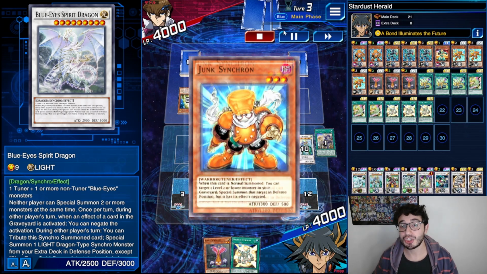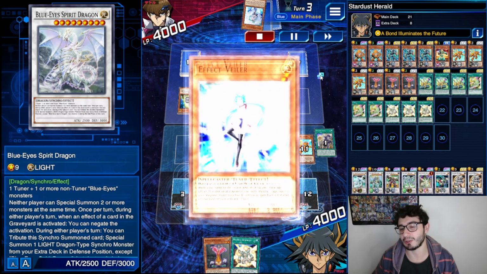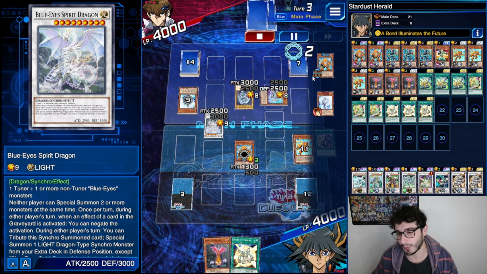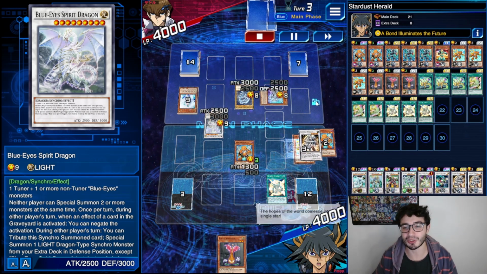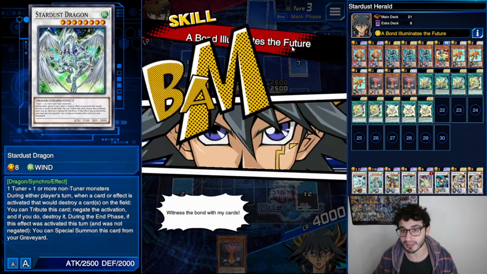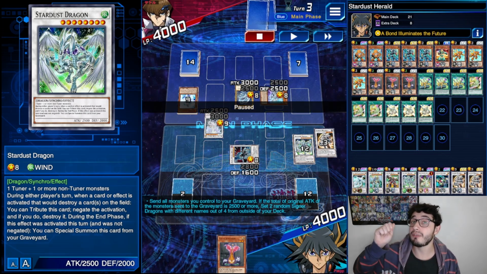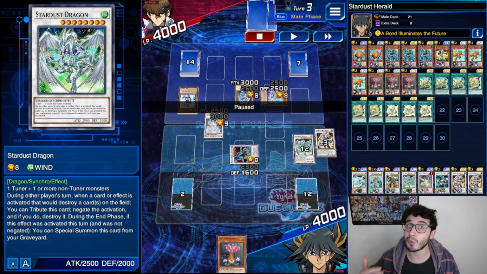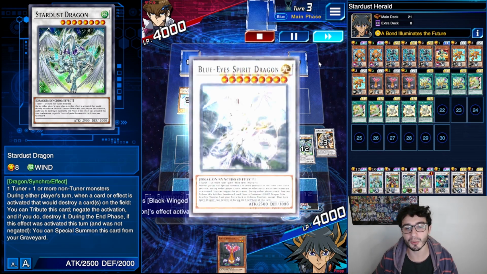We got Junk Synchron to begin with to bait him, and of course he used Veiler, right? So it was clear, but now we can just use Necroid Synchro to summon Stardust Dragon and go all the way into the skill. Why did I do that? Because if I didn't bait, he could have used the effect of Veiler on my Quasar. That's why.